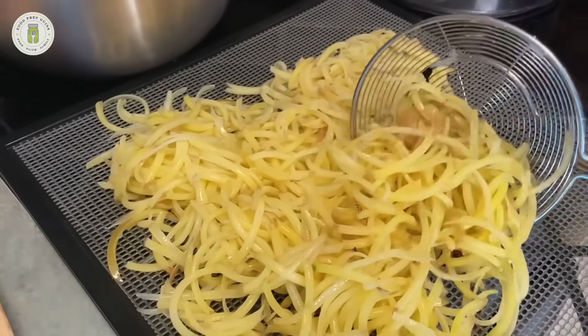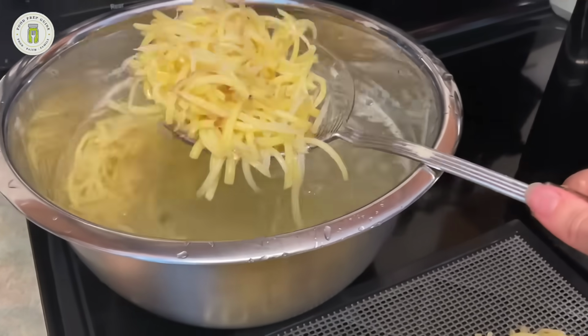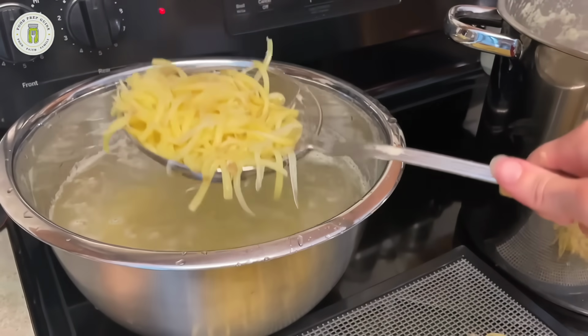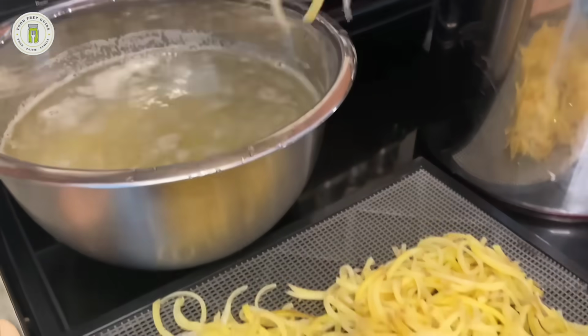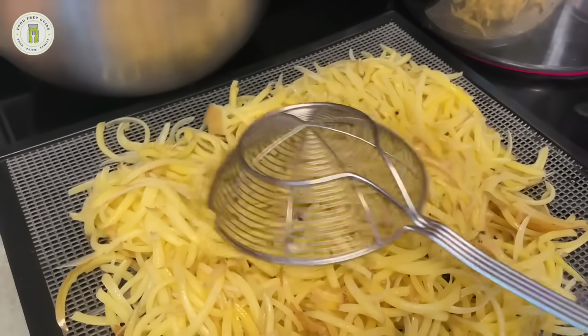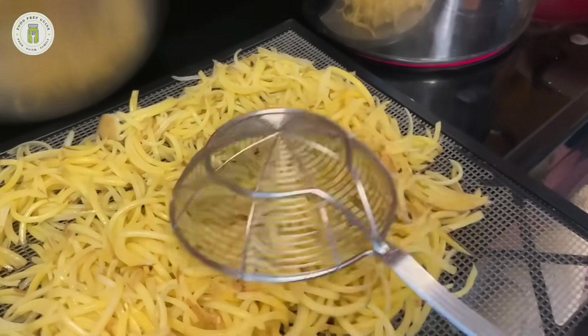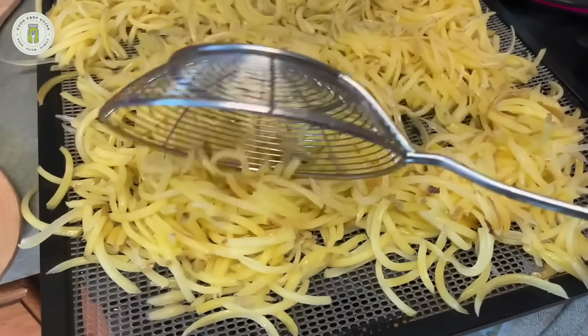So when potatoes go on sale for 99 cents a bag for about 5 pounds, I will buy 4 to 5 bags, especially if my homegrown potatoes didn't do good that year. One 5-pound bag gives about 2 quarts of dehydrated potatoes. Compare that to store-bought dehydrated potatoes at about $12 a quart, and I'm saving $40 or so every time I do a big batch of 20 to 25 pounds.